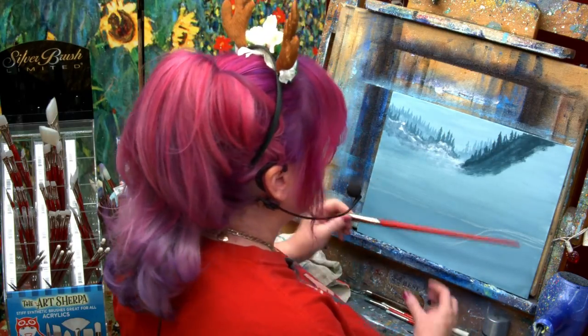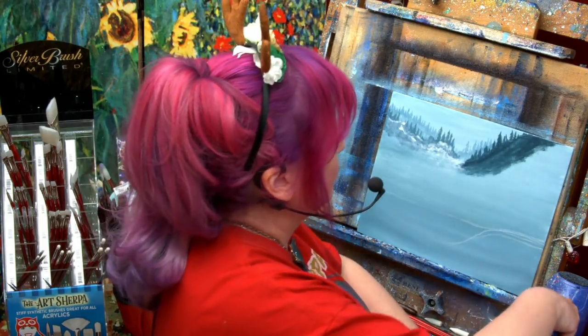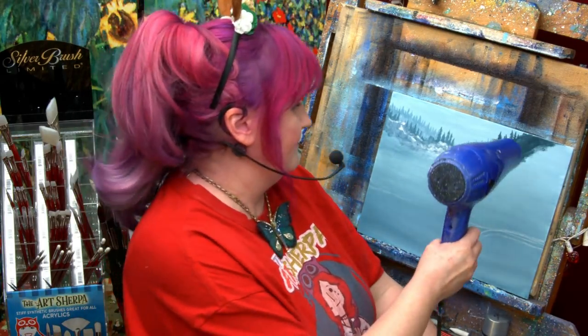Okay, so now this is sort of dry. I'm going to hit it with my hairdryer for 2 seconds to make sure, because it's tough to dry brush over something or scumble over something if it's still at that tacky stage. All your brushes sort of stick into it, and you're like, when did this stuff become glue? Even if you use glazing medium, there is a stage where everything is sticky as paint dries. Right before it dries, it gets a little sticky. All right, let's do this.